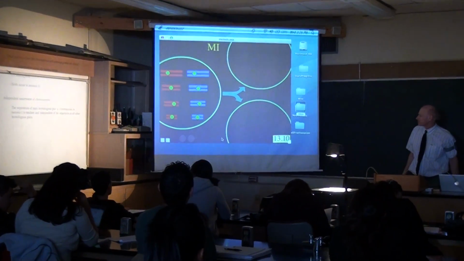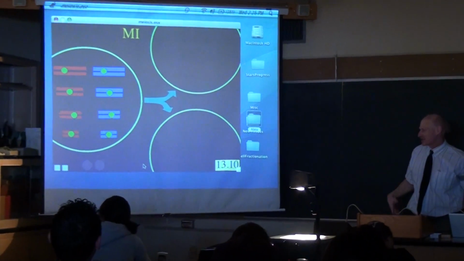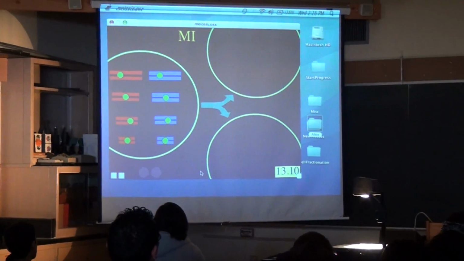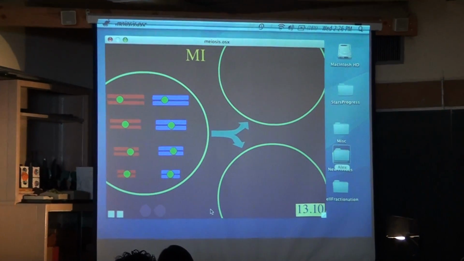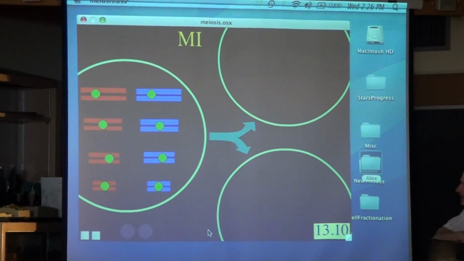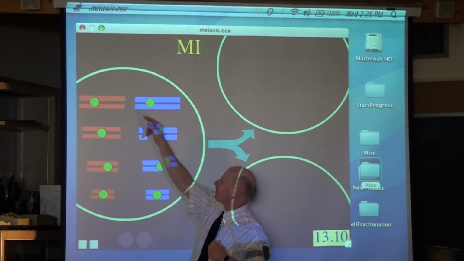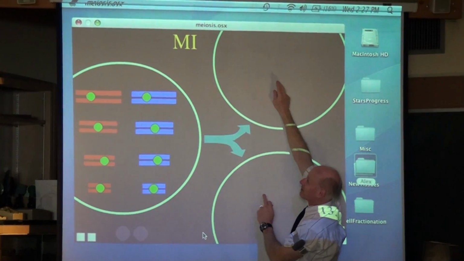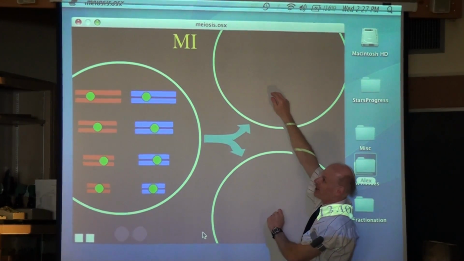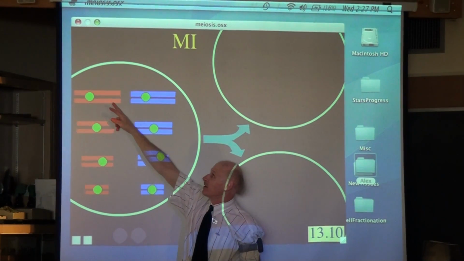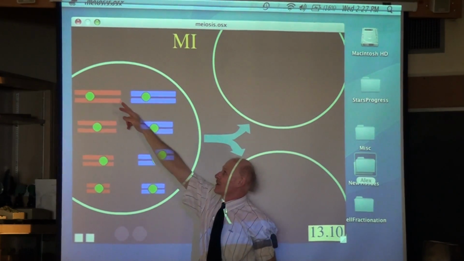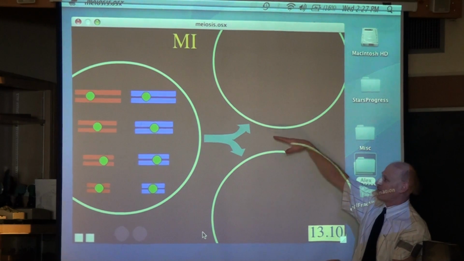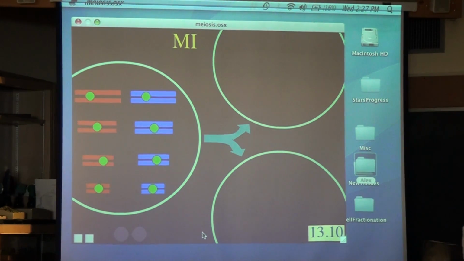There we are inside your gonads, inside your testes, and you're going to be making some sperm now. What independent assortment of chromosomes says is this: when a homologous pair of chromosomes, like this pair of chromosome number 1s, is going to be separating into either this sperm cell or this sperm cell, it's random whether maternal goes up to that one or whether maternal goes down to that one. And what each pair does is independent of what any other pairs do. It comes down to a random coin flip.